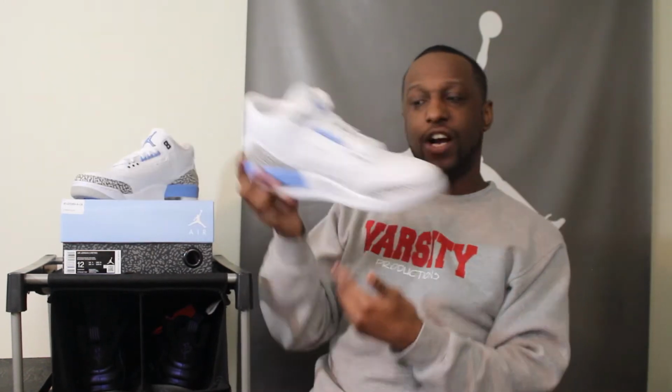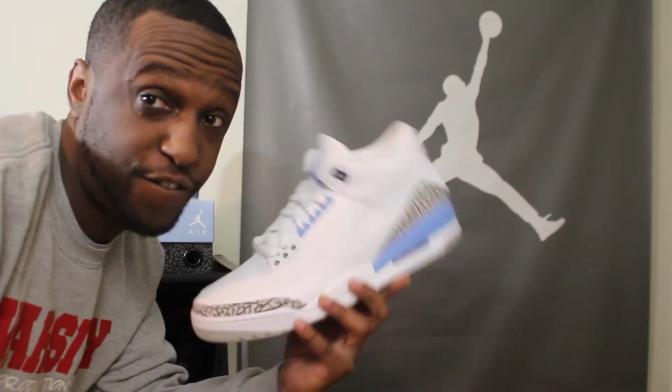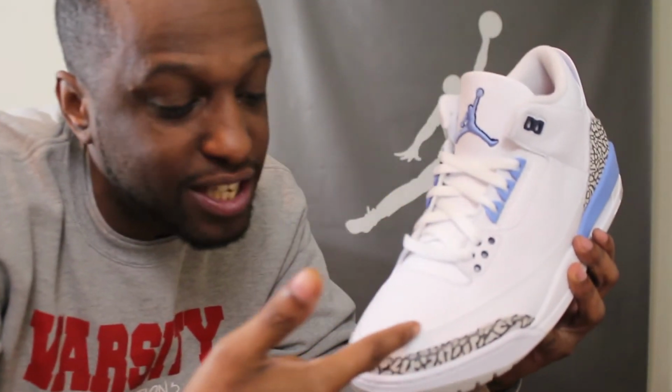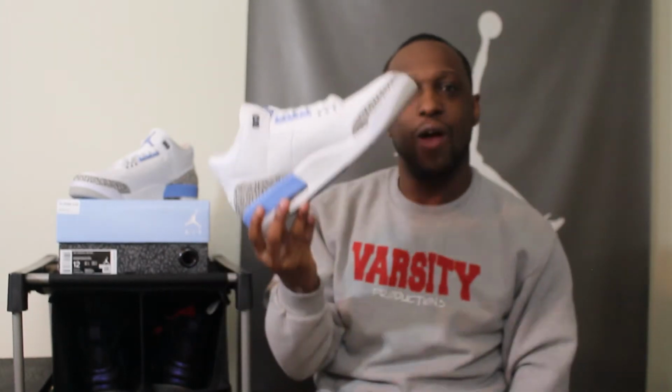A funny story about 3's, like I said, with all of this white on them, a person would drop something. I remember back in the day when the Fire Reds came out, maybe 2006, 2007-ish, I had a pair. My cousin had gone to Taco Bell. I asked him to get me a chalupa or something. He pulls back up like, oh, I ran out of money. Sorry, Cuddy. So I snatched his burrito, and as soon as I bit the burrito, I ended up dropping some Taco Bell meat all over the sides of these, and it stained the threading all around the shoe. I mean, it wasn't too bad, but it was crazy because it was the first time I had rocked them, you feel me? So that's a crazy story about the 3's.